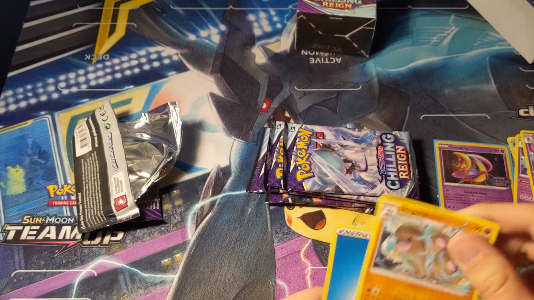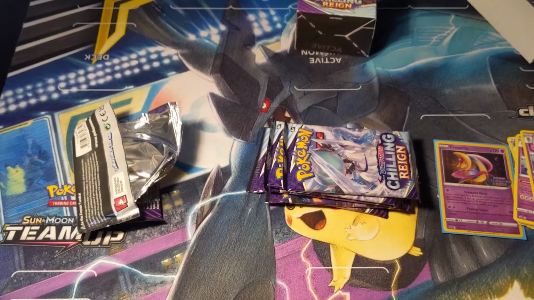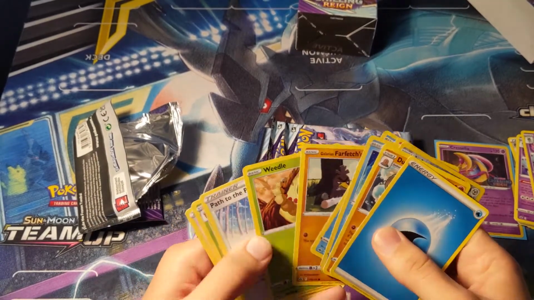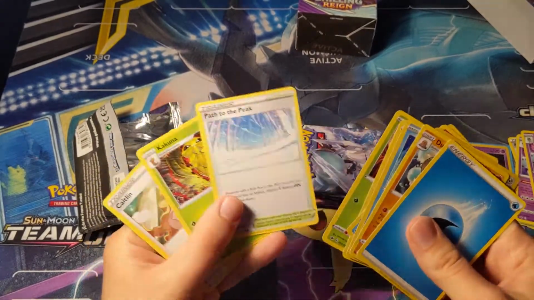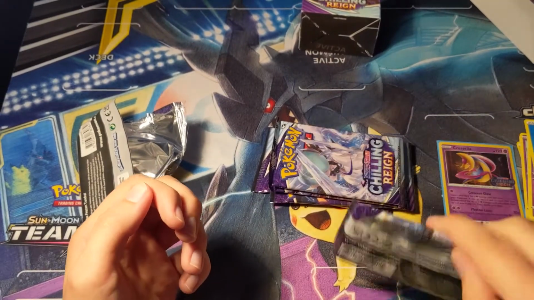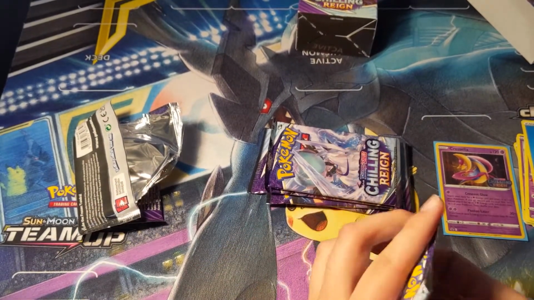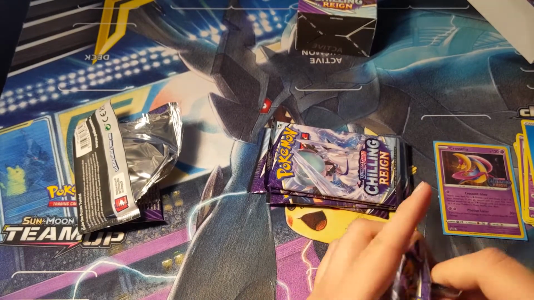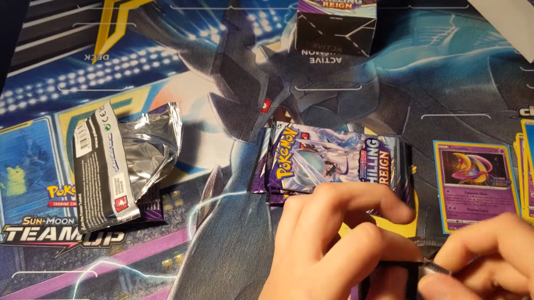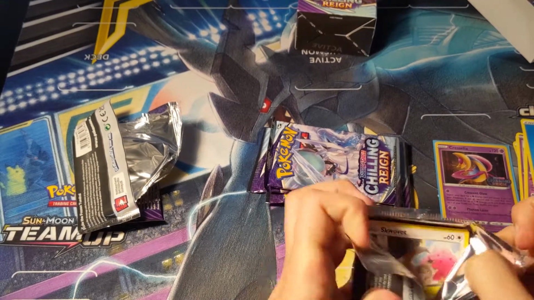That's pretty good. Oh, and my energy, of course. Water energy. So nothing super exciting. Well, we might put the Path to the Peak in case Hunter gets a rule box Pokemon, if he's lucky enough, with an ability. So if he gets one of the Galarian birds, we could turn that off on him.